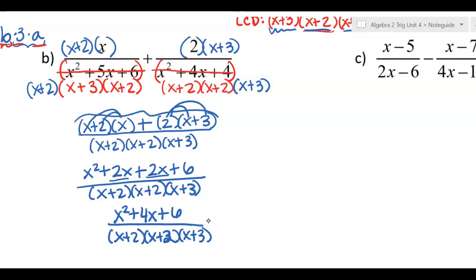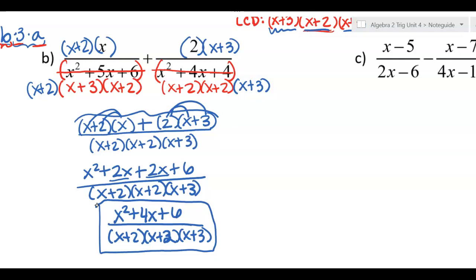The multiples of 6 are either 6 and 1 or 3 and 2, right? Is there any way for those to make 4? No. So this doesn't factor at all, and I can't cancel it out, so this is my final answer. And you guys don't need to multiply out that denominator, especially think about your goal as you're working. If my goal is to later simplify, I don't want to multiply it all out and try and refactor it later. It would be like a cubic, okay?